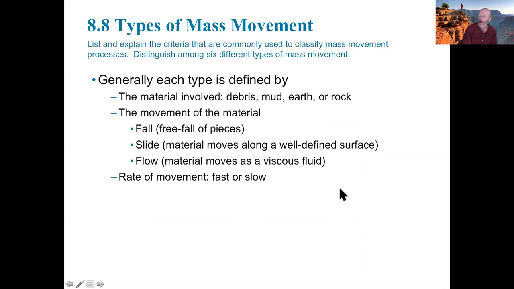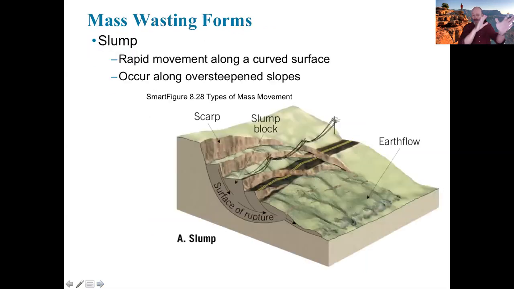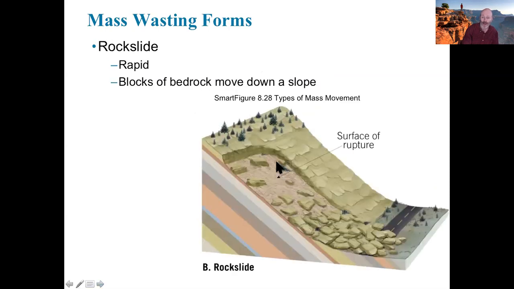It can be debris, mud, earth, rock, all of those things, and it can be fast or slow. There are some that are just slowly slumping over time. As we see here, this earth flow could take years and years to occur, and each year you might notice just a little bit more on the road. But you can also have all of a sudden a big slide, depending upon rain or earthquake activity. In a rock slide, you're getting mostly the top level coming down. Again, our road, we don't want to be down here when that happens.